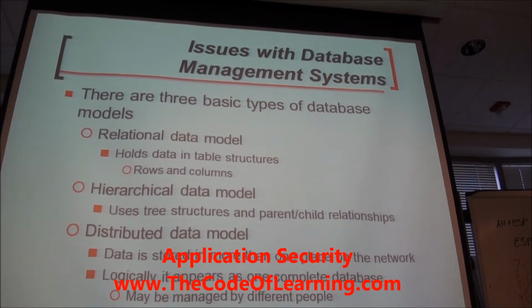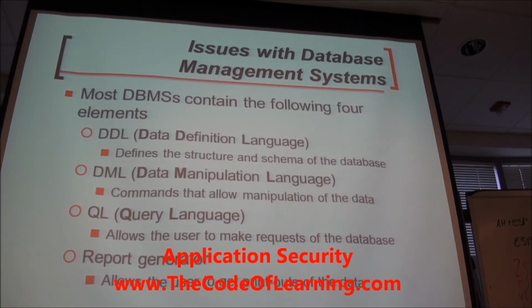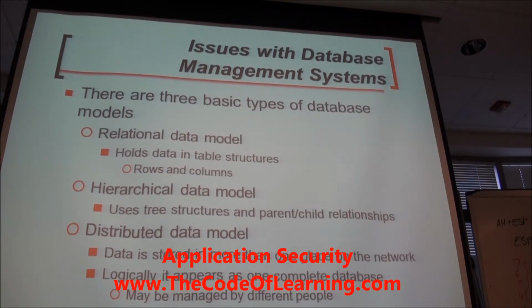Relational is common for stores, maybe like inventory systems, where you want to relate all your products. You have different product tables. A lot of the chain stores now have distributed databases so that they can look up other locations. Could you have a hierarchical distributed database? Sure. Why not? Could you have a relational distributed database? Sure. Why not? So in either hierarchical or relational, you could have multiple locations. That's the moral of the story.